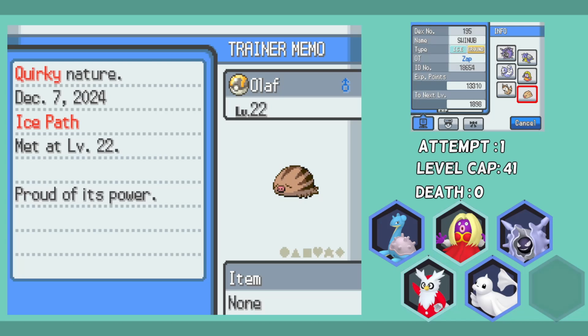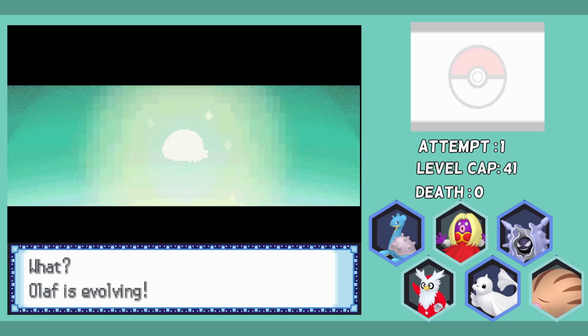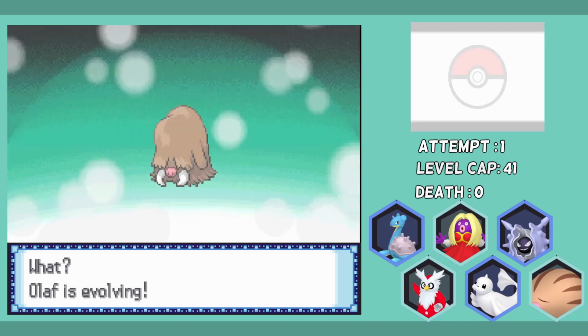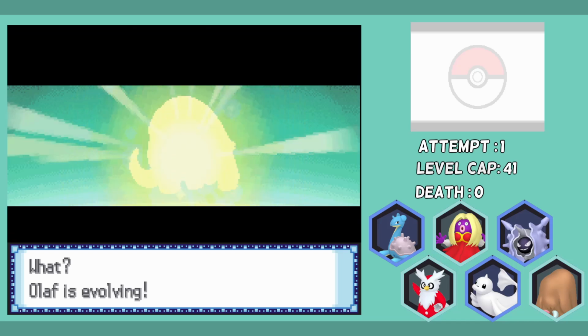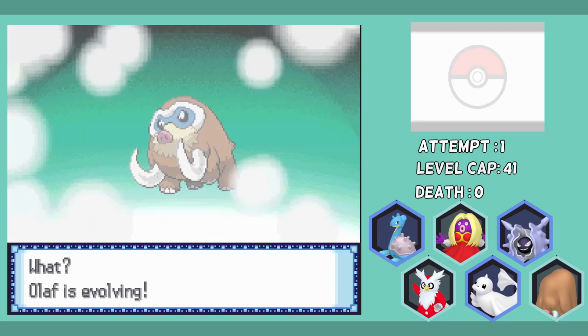This is a pretty easy one this week. Olaf has a quirky neutral nature. I will absolutely 100% take that. Doing a little bit of training with Olaf, we can quickly evolve this thing into a Piloswine. Then in Blackthorn, with the Move Reminder, we can teach Piloswine Ancient Power, gain a single level, and evolve Olaf into a beastly Mamoswine. What a Pokemon.